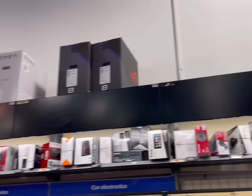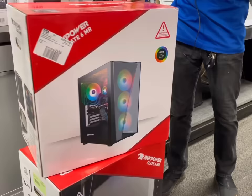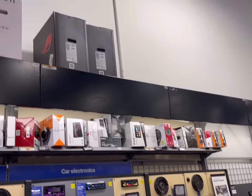Yeah, it looks like I just got these four right now. There's still one on the floor, but we actually don't have much at all in our store. This one's the Slate 6. This one looks to be the i3-12100F. Yeah, no, these aren't great. No. These are very, very okay. Yeah, the Asus ones up there are some of our nicer ones. So, pretty much, they have that and then a monitor. Sure. Yeah. The black box one. Thanks. Okay.